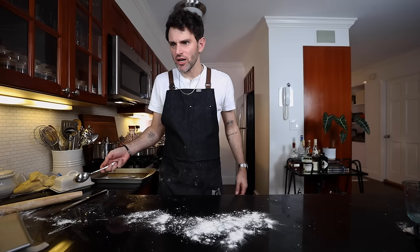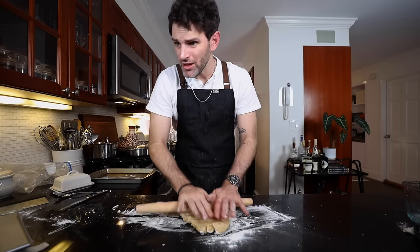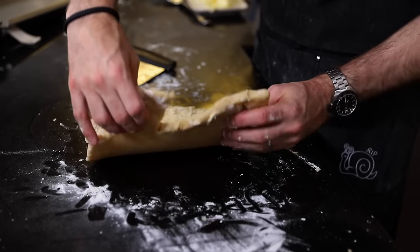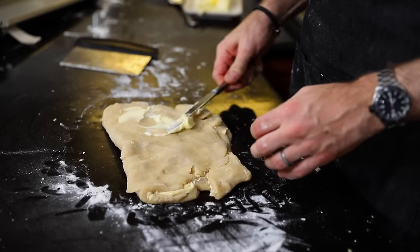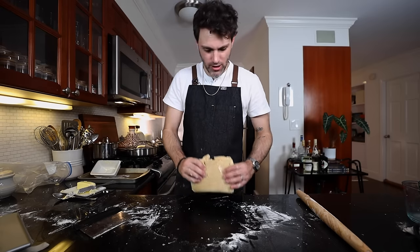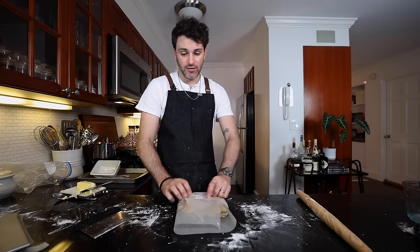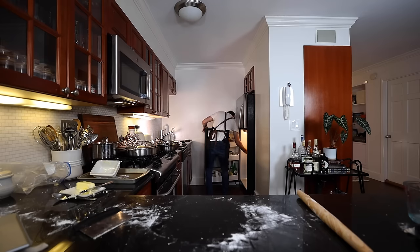I'm going to make a mock puff pastry with the remaining dough. Rolling it into a rectangle, spread half of it with a tablespoon of butter, then fold it over and flatten it out again. One more tablespoon of butter, fold it there. Get this into some wax paper — you could just use the Ziploc bag you've been using all day, but wax paper it is — and chill it.